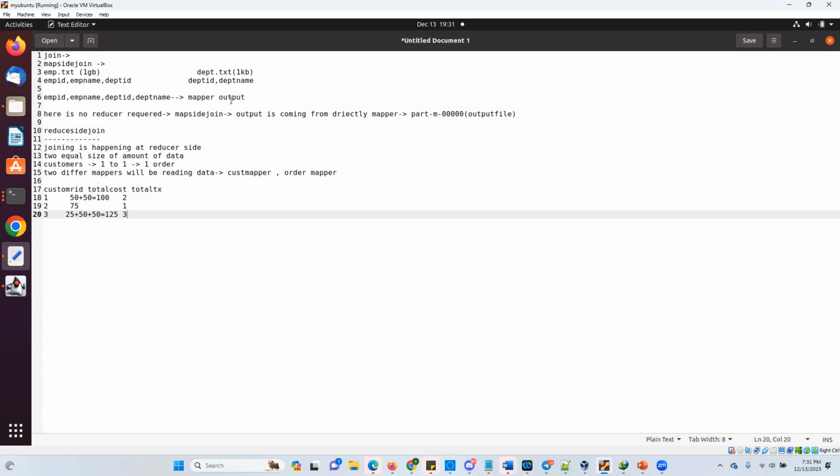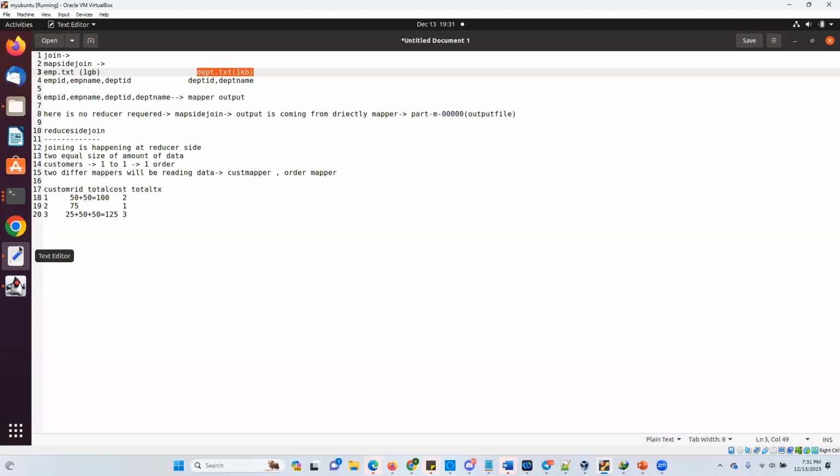Here we use distributed cache to load data into memory, and there a small table which can fit into memory, like the department table, is loaded into memory. So the concept is the same, but in Hive we apply the mapside join on tables.